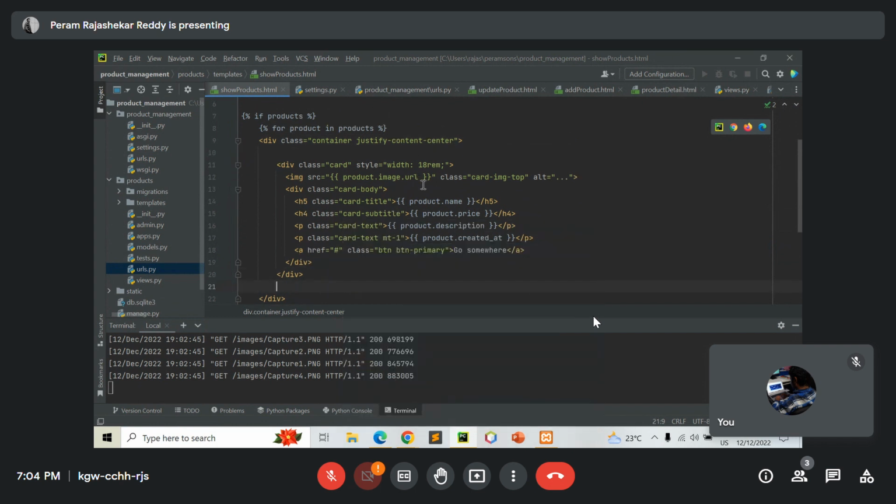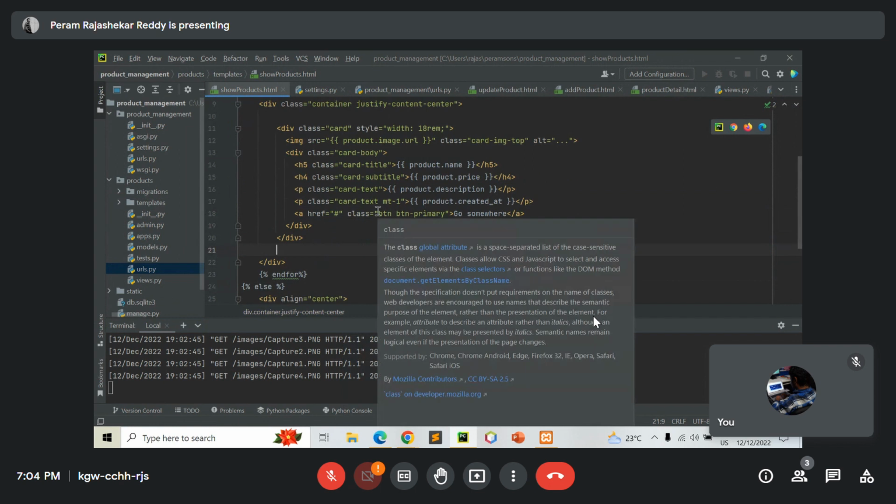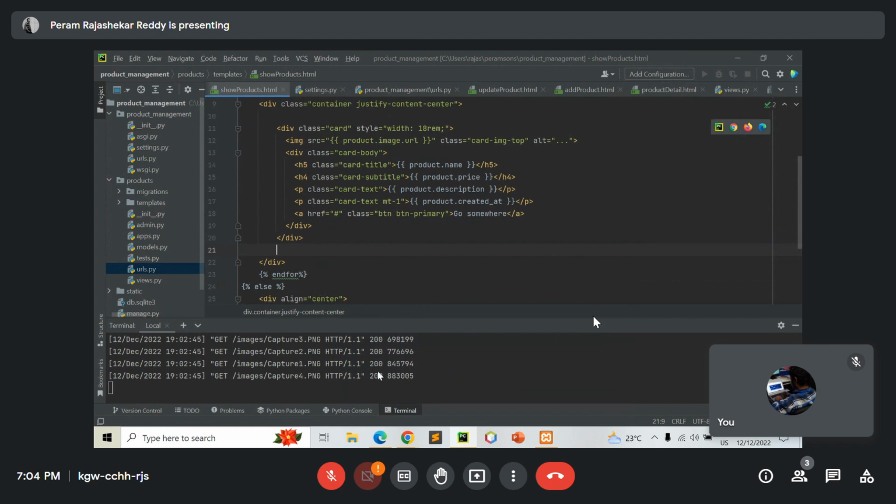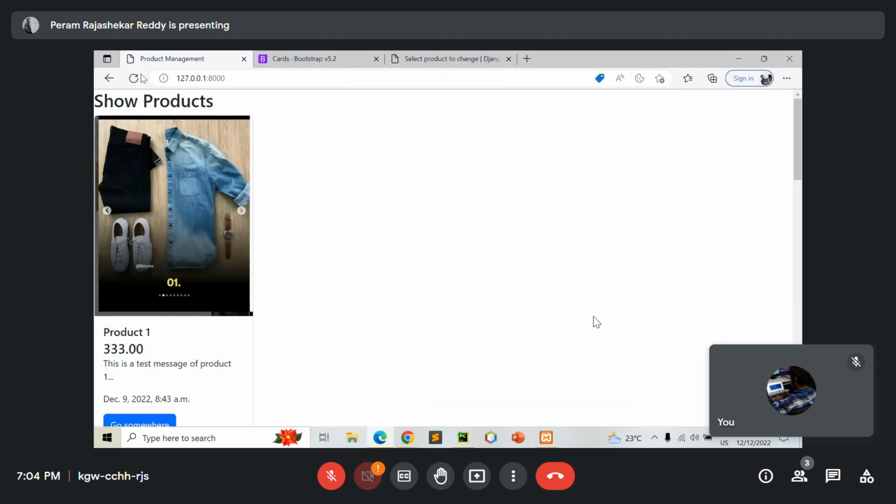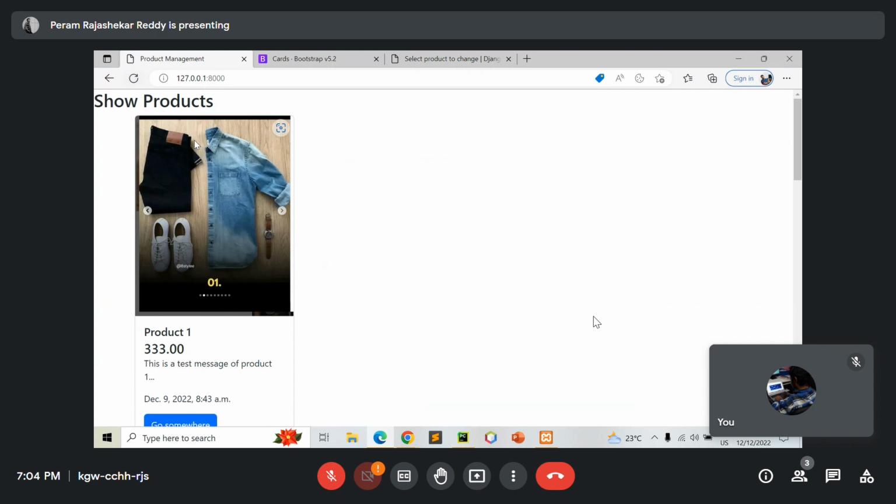Once it's done, I got my particular view part over here, but we have to write another piece of code. We have to check whether everything is centered or not. So let's check it out. Yeah, it's moved a little bit to the right side, but I required each and everything exactly in the center part of my particular page.